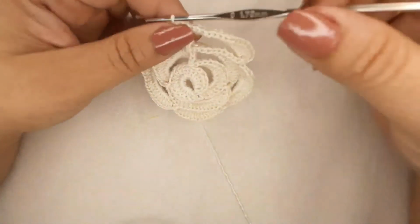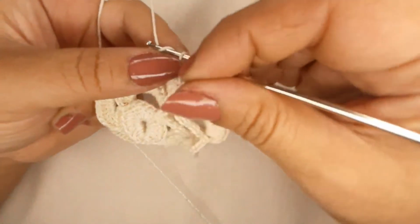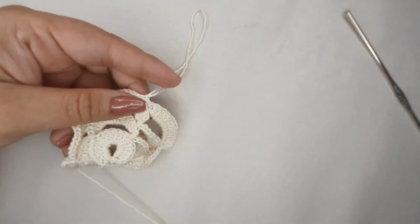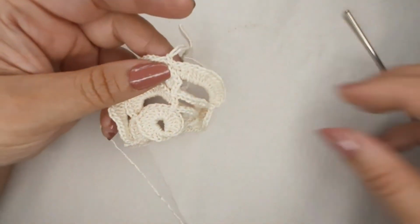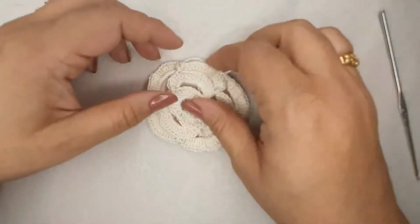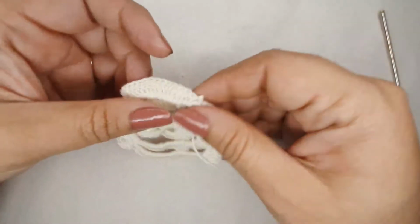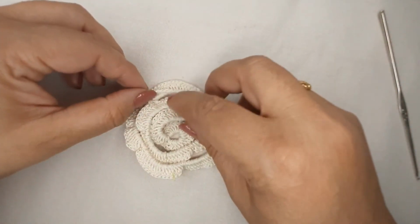It's so easy to make, and I'm gonna take chain one up and cut the yarn. And the remaining chains I will hide behind the petals. I'll show you how. I'm gonna hide this behind the petal like this.